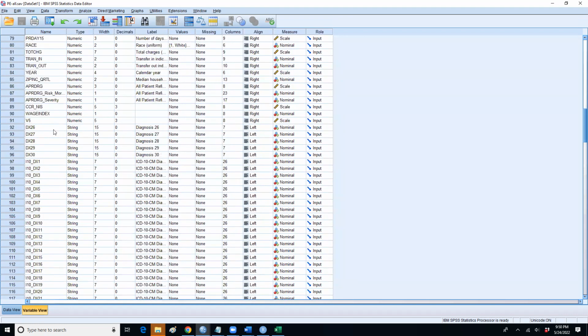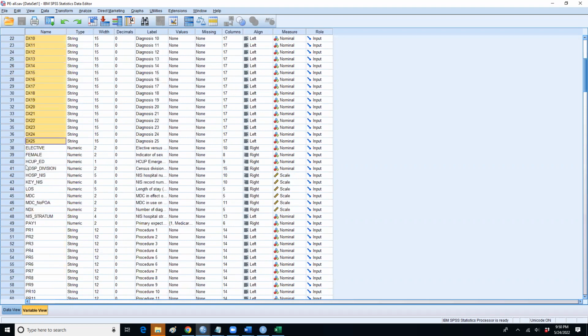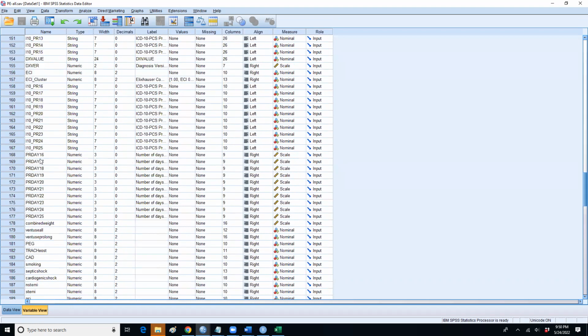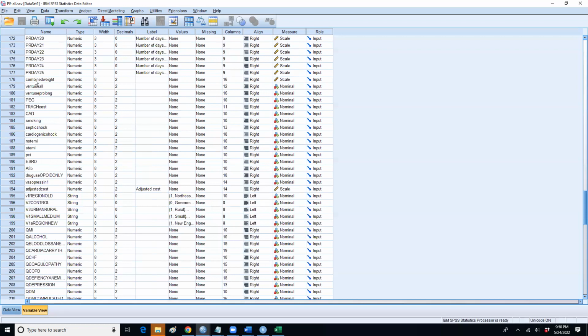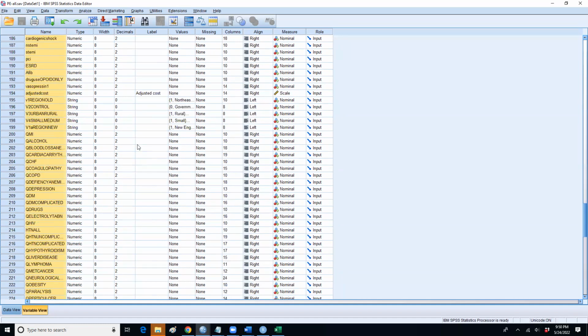Because if you look at the original NIS data set, it only has age and diagnosis. That's it. All of these variables were created later on. I created all of these. Exactly. That's what I was trying to figure out, because the variables were already there in the data set that you sent me. So I guess if there's a variable that is not already there and you want to add it, you have to do it all through syntax. Okay. That makes sense. That's something you probably want to do in the future.